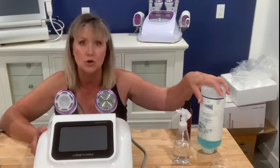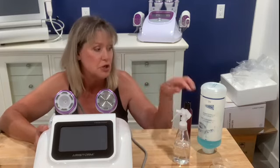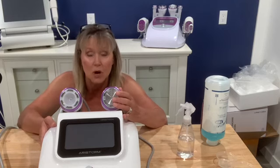If you're using ultrasound gel for the cavitation, that's great. It needs to be a water-based ultrasound gel. But to get the radio frequency up to the temperature, I would suggest using a special radio frequency conductive medium. I was able to get it up to 105, which would work for fat reduction, for the adipose fat cells. It would break them apart. I was able to get the cavitation to work, and it passed the water test.